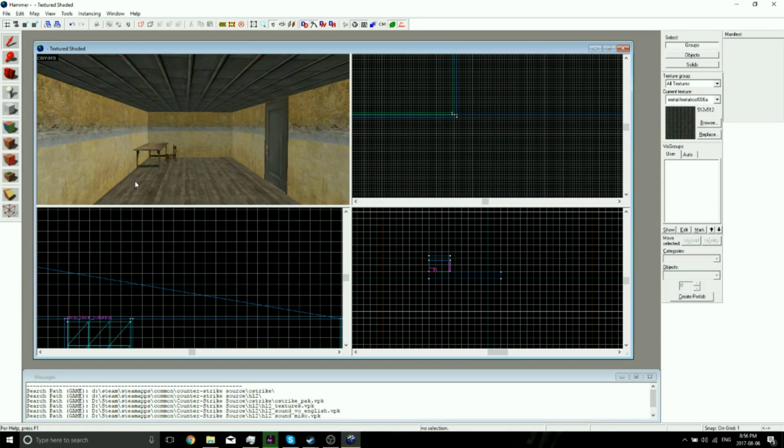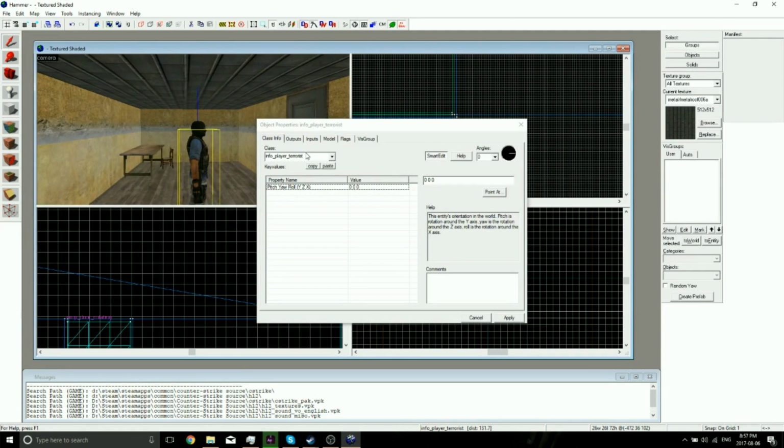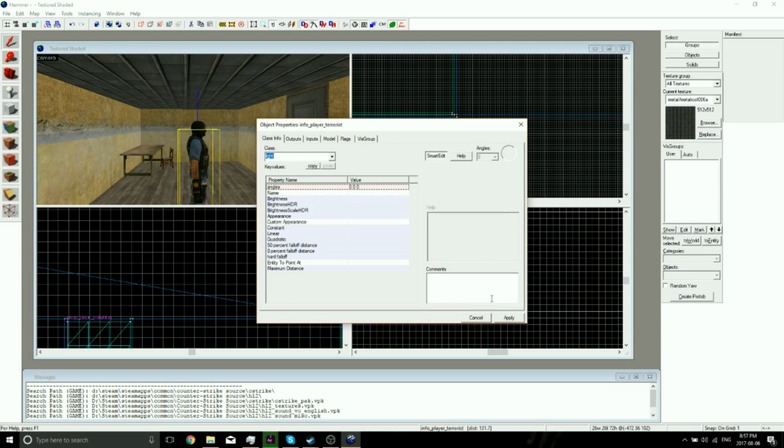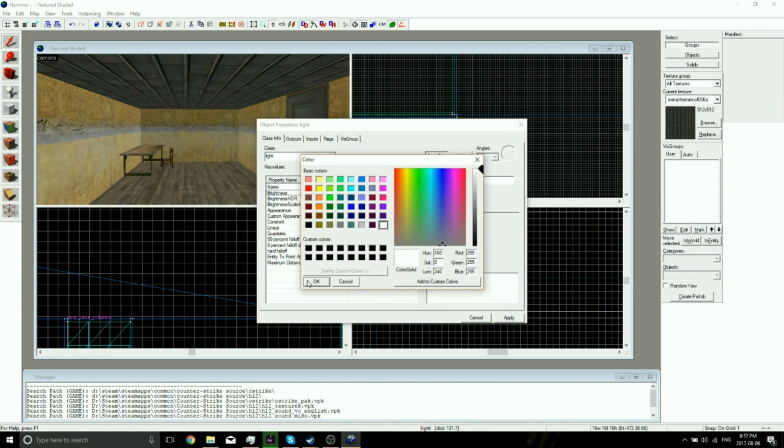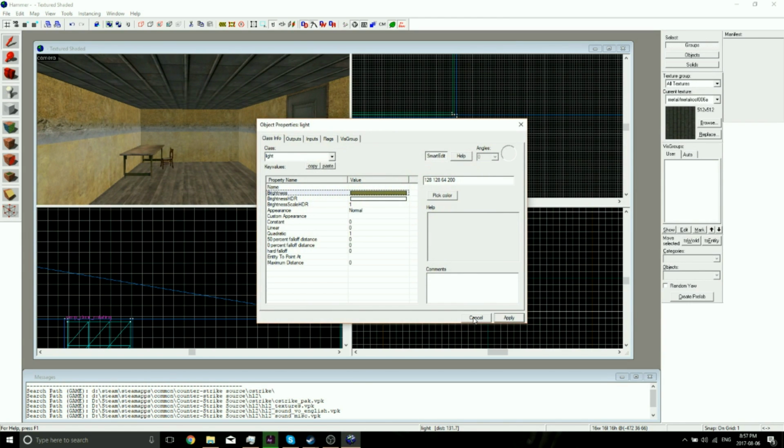But we need a light. So go to the entity tool, go ahead and click on the ground, double click the entity, and instead of anything we did, we're just gonna put light. We're just gonna put a light. Now once we have a light, we can change the brightness and the color. Brightness is the color of it, so let's just keep it a white light for now. Actually, we'll give it an orangish tint so it looks kind of realistic.